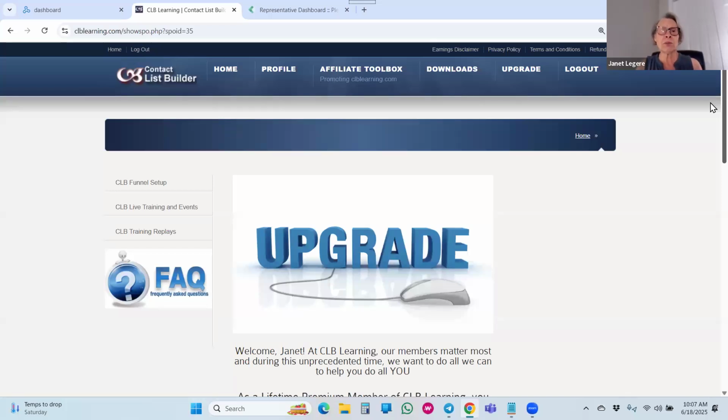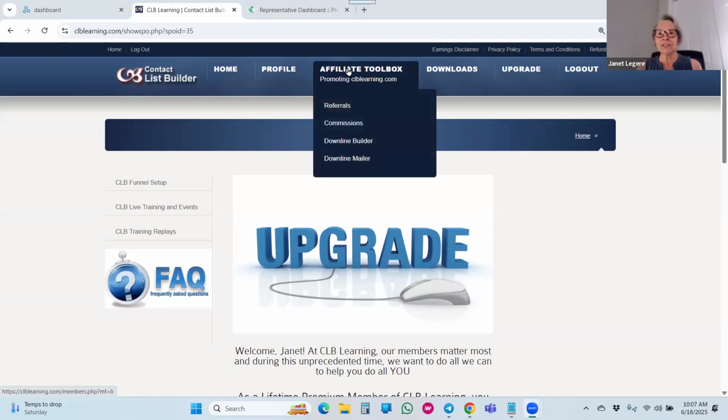And for those watching the replay, what you need to remember as a free member, that even though every time you log in, you're going to see the upgrade offer, you have full access to the members area. Okay, so I'm just going to move all these buttons here and make them all smaller. All right, so right across the top here, we have menus. We have a home profile affiliate toolbox, which includes tools for marketing and advertising.